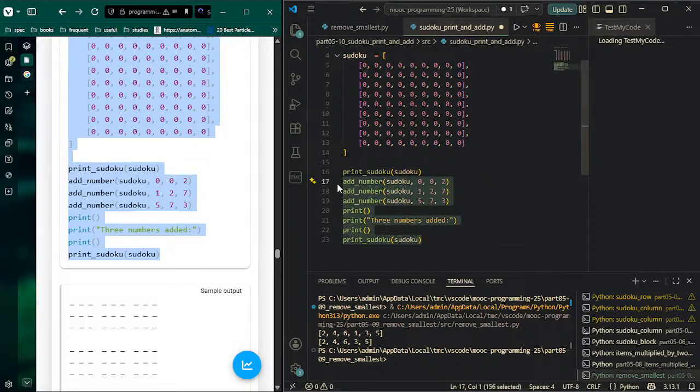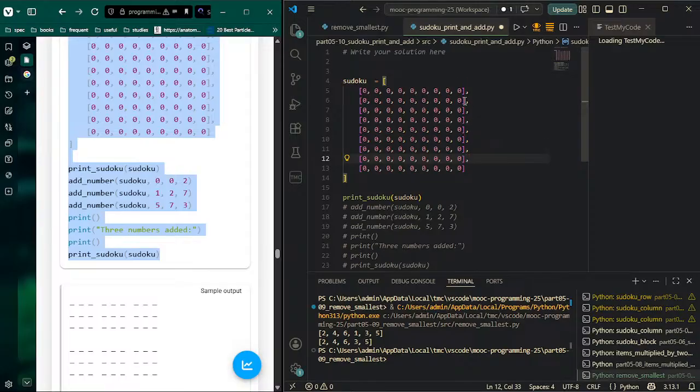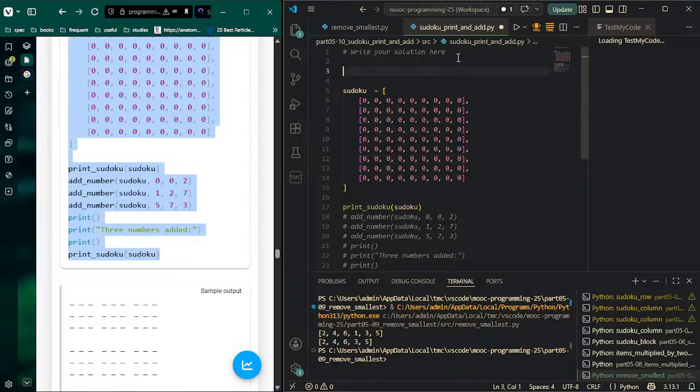Okay, so def print Sudoku, which takes the Sudoku list. I don't like using the word Sudoku, so let's just write Sudoku list, which is a list.